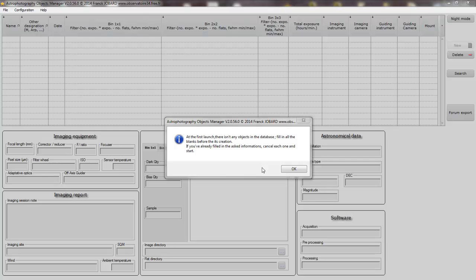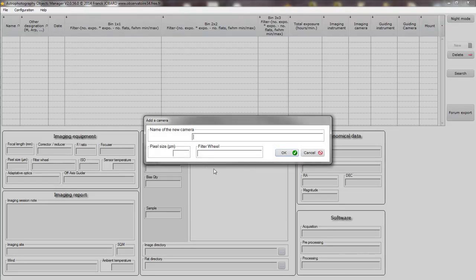So this is the first time I launch the software. I click OK, and I have to add first a camera. So you must know that all those informations will be modified if necessary.